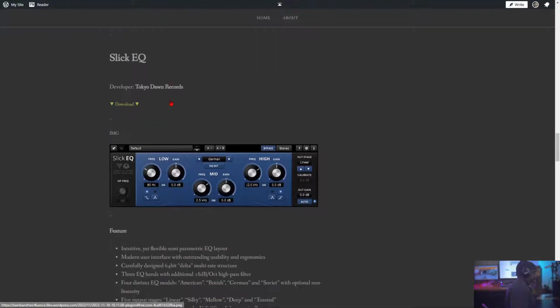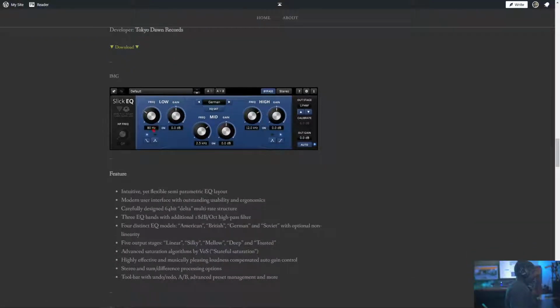Next up we have Slick EQ. What it has going for it is, in addition to all the regular stuff, different tone modes, I guess algorithmic modes, for how it performs, how it saturates, and how the curves are. If you switch right up here, they have the German model, US model, British model, and a Soviet model.